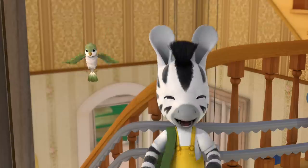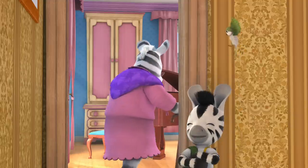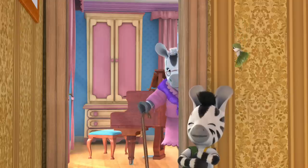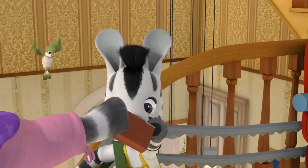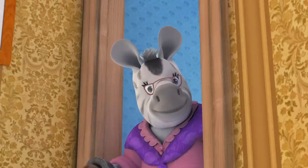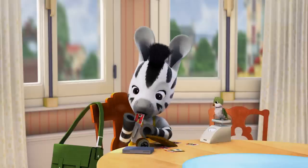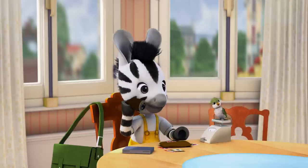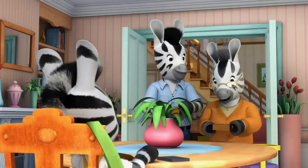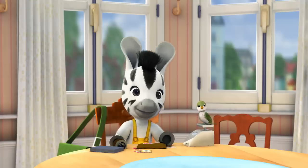Thank you, Zoo. That's Postman Zoo, Nana. Well, thank you, Postman Zoo. And since you're such a good postman, maybe you could take this to Grandpa for me. Postman Zoo will be happy to. Grandpa says you're running a postal service. So, we've got some deliveries for you. One for Mum. And one for Mr. Zoe. Oh, thank you.